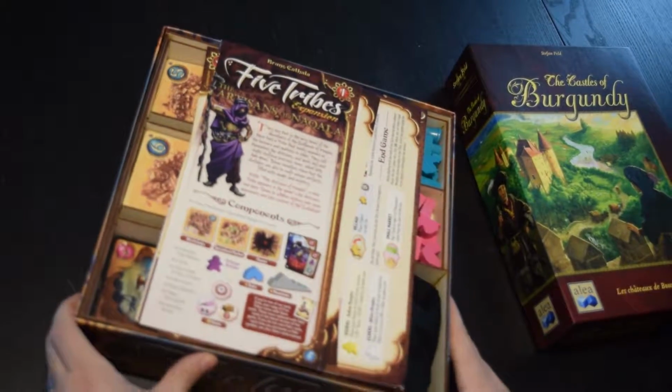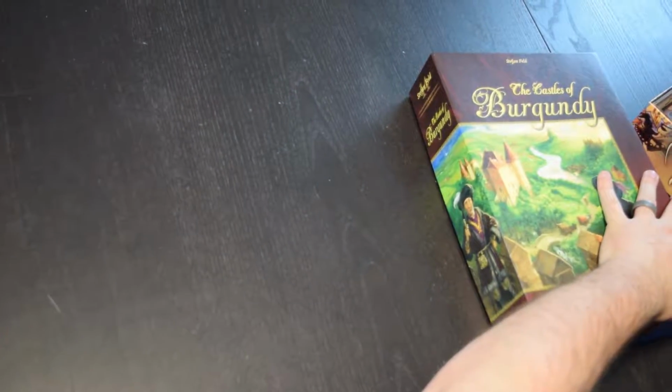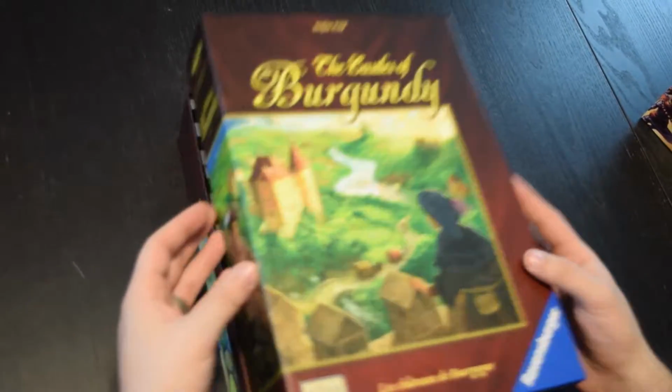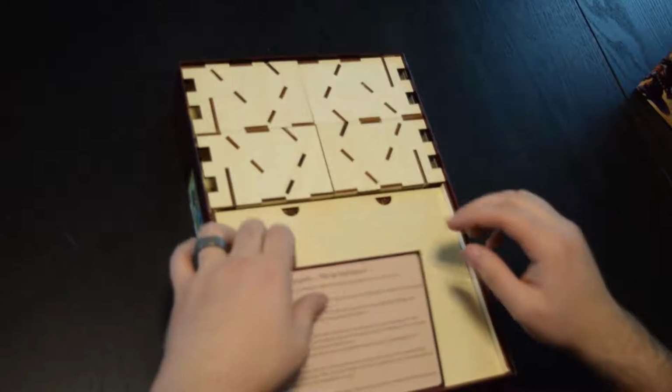Now, this is a more basic kind of insert. In fact, I think it's one of the most basic Meeple Realty puts together, and it's easily on par with anything else I've seen. Where you get into the really interesting stuff is like the insert for Castles of Burgundy, my top 5 game of all time, incidentally.